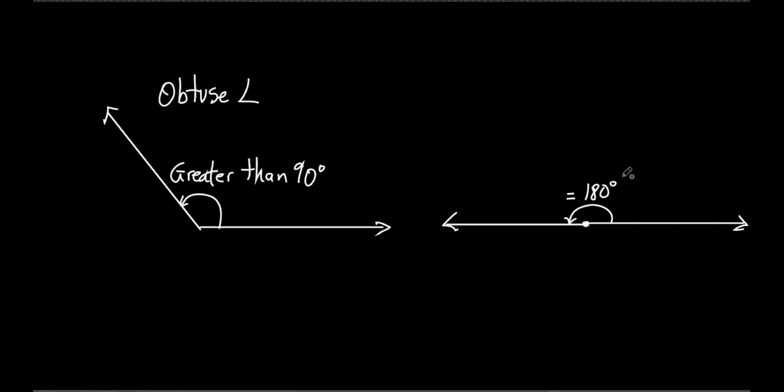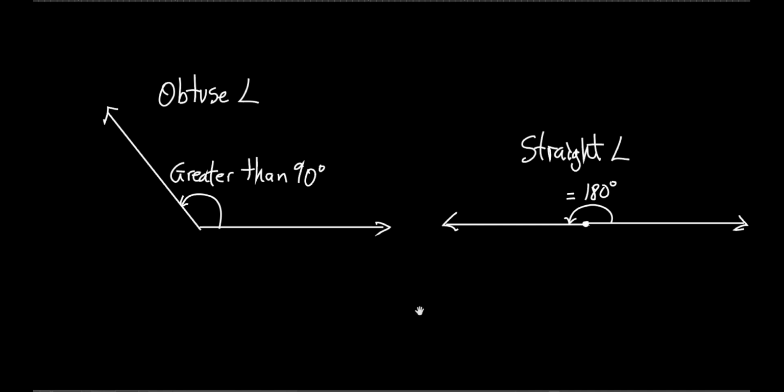And what does it make? It makes a line. And a line is straight, isn't it? Makes a straight line. So what kind of angle do you think we're going to call this? A straight angle. Okay? So we don't call it a straight line. We call it a straight what? Angle. So what's a straight angle equal to? 180 degrees. All right? Again, this is stuff you're going to see. It's going to pop up on the homeworks and all that kind of stuff. You need to know what these words mean.